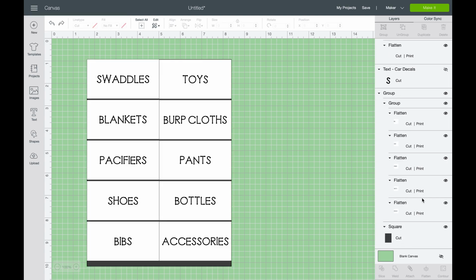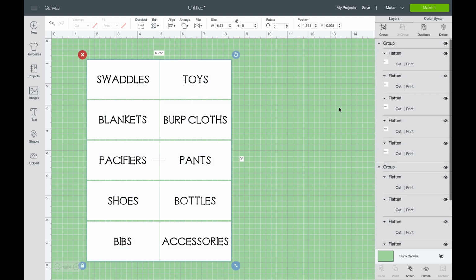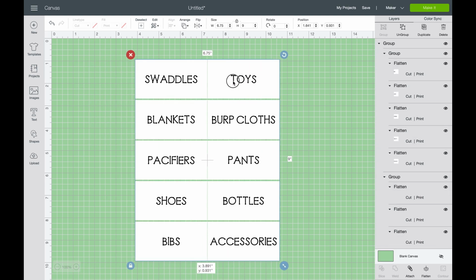Let me do that one more time a little bit slower. So it is grouped, but if I highlight the layer right here, I can just click delete on my keyboard and it will take it out of the group and delete it. So now I have my two columns and we can group those together and those will move together.